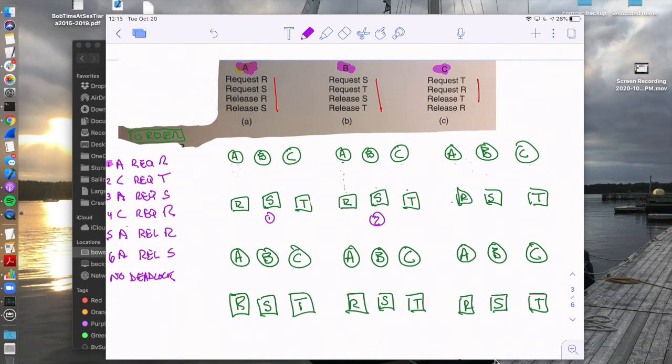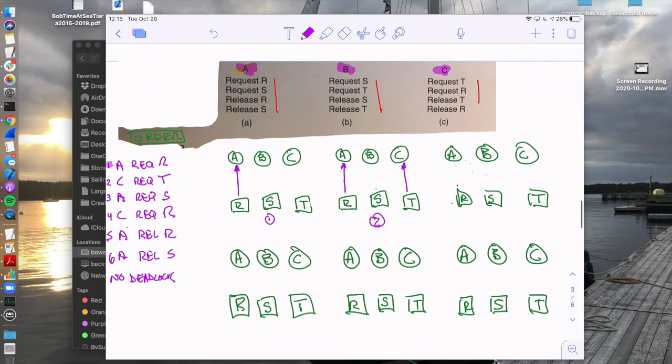Okay, A requests R, and it's going to get that R because no one is interested in R at the moment. And then we have C requesting T. Okay, C is going to get T because no one's interested in that at the moment. Now, A is also requesting S. Okay, so A requests S. So we've taken care of that, that, and that. Now C is going to request R. So that's the fourth scenario. So this is 3, 4. Okay, so let's just draw what things look like before C requests R.